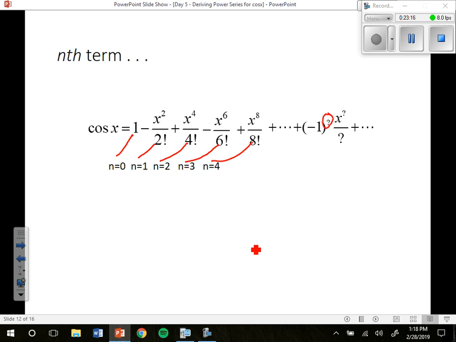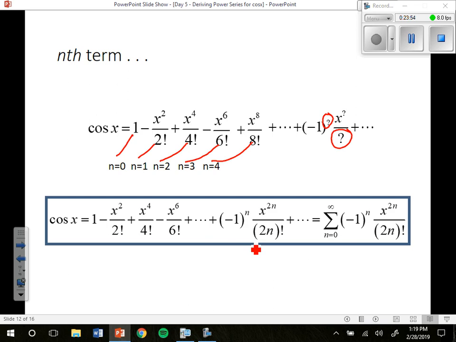What's the power going to be on the alternator? 2n. 2n would make it always even, which makes it always positive. N. So we want it to start what? Positive. So we need to start, and we're going to start at 0. So we need it to be n. Does that make sense? If we're starting at 1, we need to start at n plus 1. But it's just going to be n. What's my coefficient? 2n factorial. We want all the even factorials. Does that make sense? We don't want odd numbers in there, just even. And what's the power? 2n. So that's what cosine is.